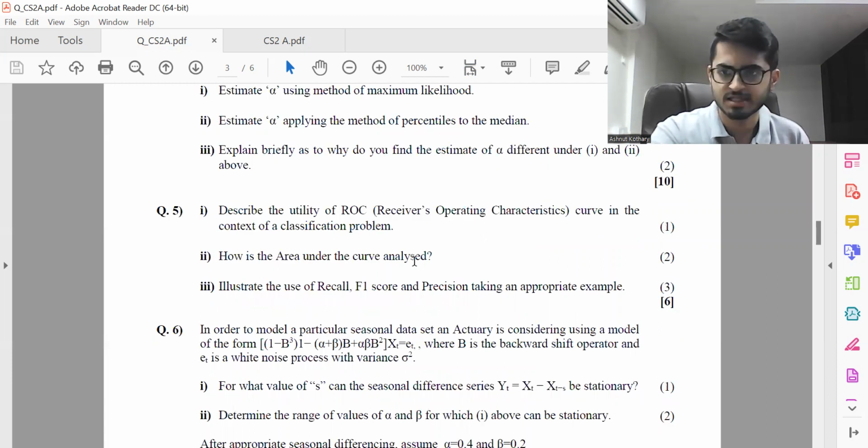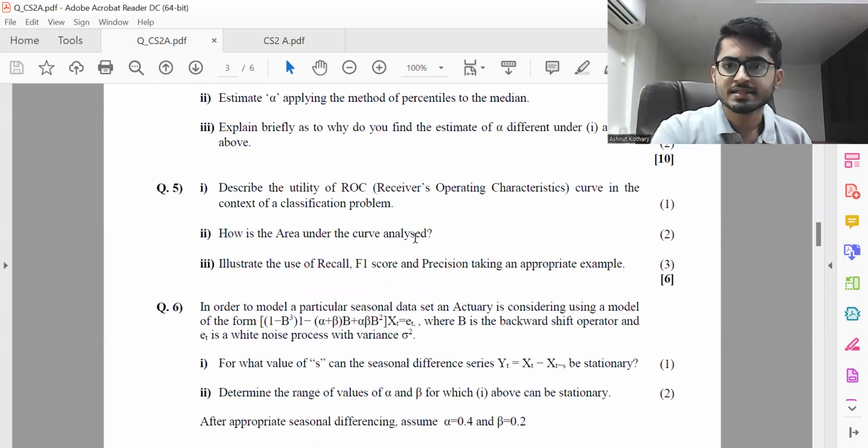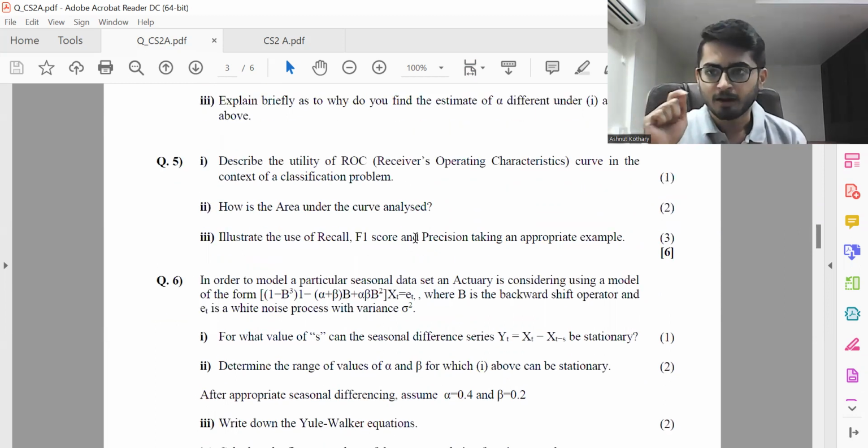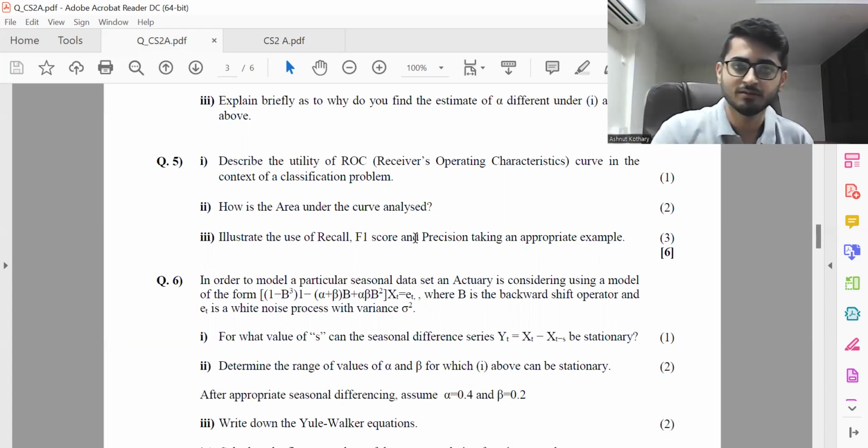Question 5 is from machine learning. These are direct bookworks, so I'm not covering them as such in this particular video in detail, as these are direct bookworks. Question 6, again another question. A major printing error. So first of all, if you look at the structure of question 6, this question has been tested in the past year. I'll be stating the year as well, which particular paper, which particular term.